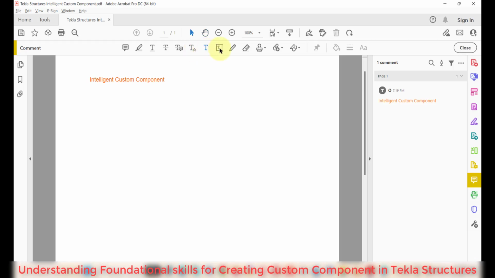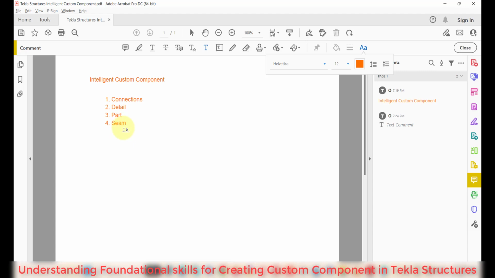Now we have four types of intelligent custom component. First one is connection. Second one is the detail. Third one is the part, and fourth one is a seam.